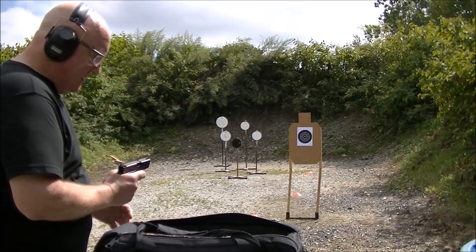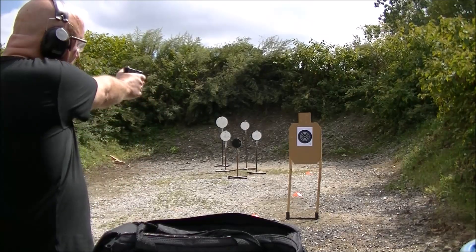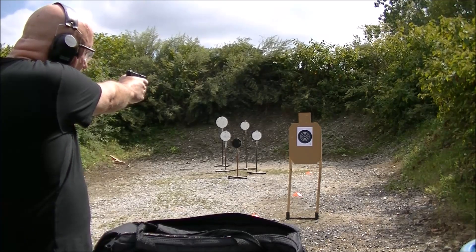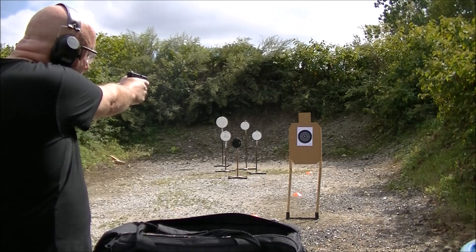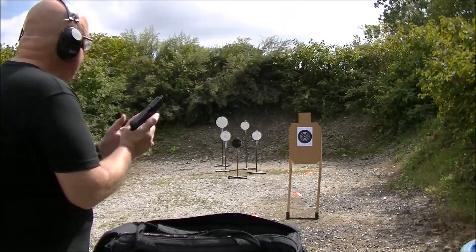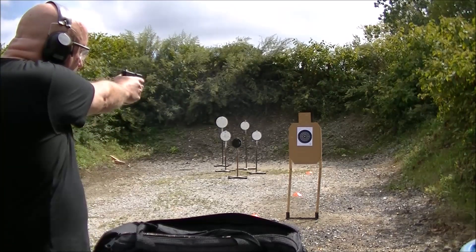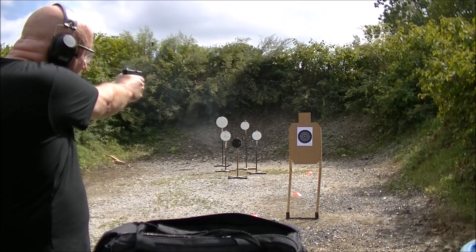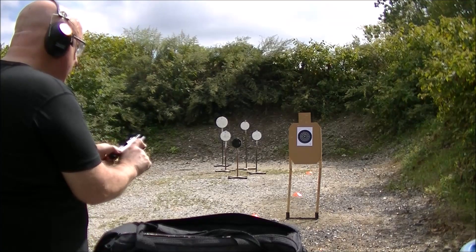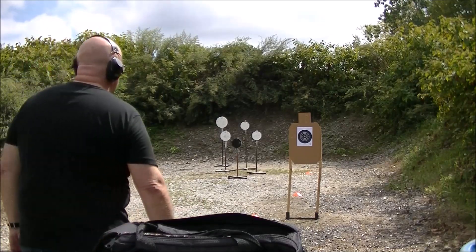As far as both of them go, I really like them. I like the 43X — I like the way it feels better in the hand. With the 43X you can do a mag change, pop it and it comes right out. With the 43, if your hands are around it, it's hard to do a mag change — your hands catch on the bottom and you've got to actually rip it out. As far as concealment goes, the 43 will probably conceal a lot better. I think they both shoot great, but this one has a better trigger pull.